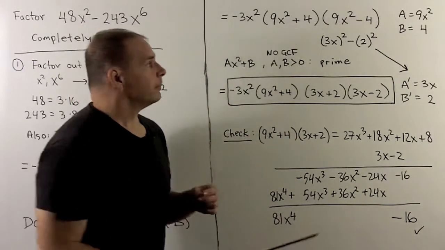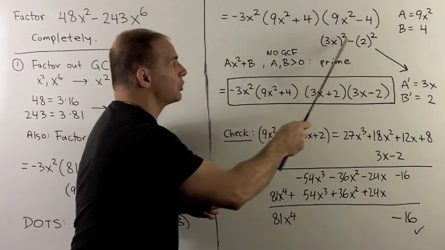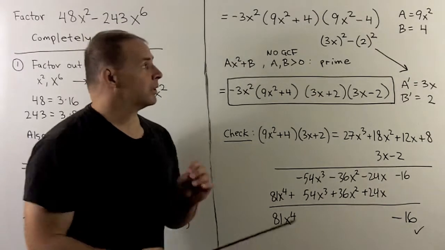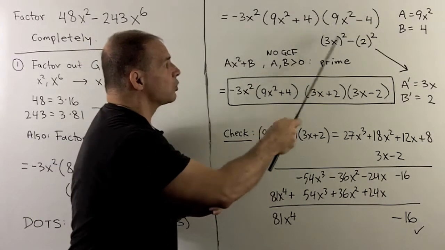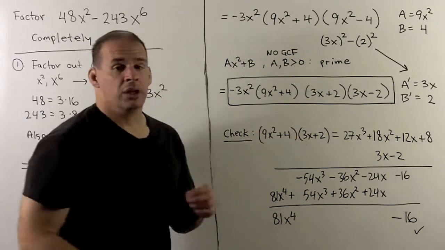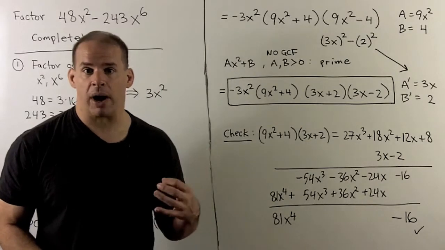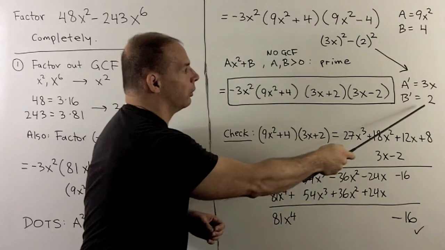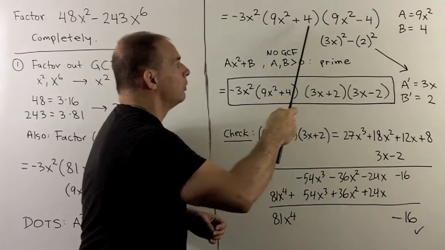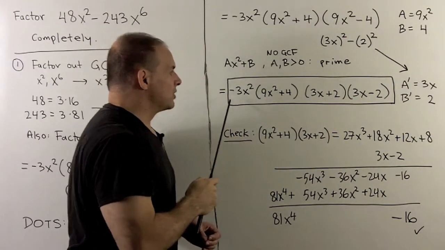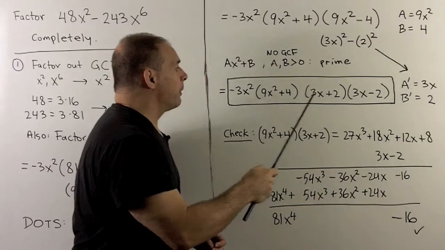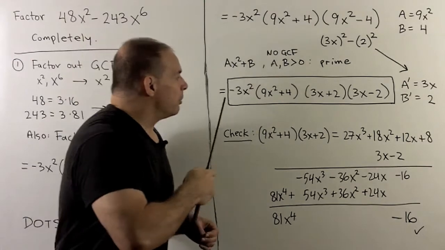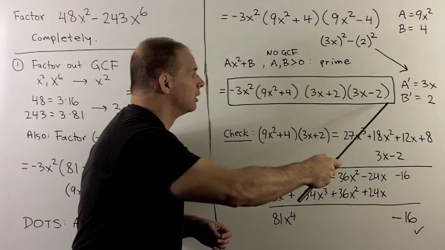On the other hand, here I note there's no middle term. We have a minus sign. We check the ends if they're squares or not. This is 3x quantity squared. Here we have 2 squared. So we have our second difference of two squares. In this case, we have a equal to 3x, b equal to 2. We factor this part, and that gets us to here. We go through each term, and then we note we can't factor any further. So here is our complete factorization.